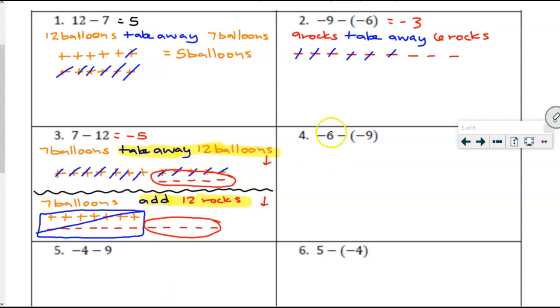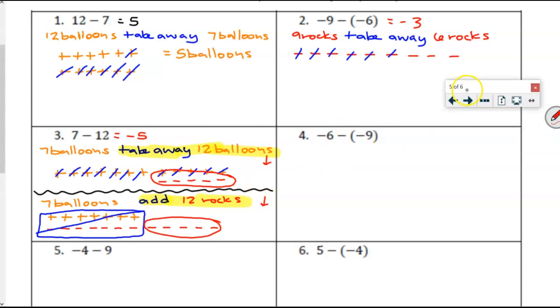Now, look at 4. I bet you can see that we're already going to have a challenge, right? All right. I'm going to pause the recording and let students start talking this one through, and then we're going to come back together to do it as a class. Pausing the recording now. Okay, what's happening in this problem? Describe it to me.